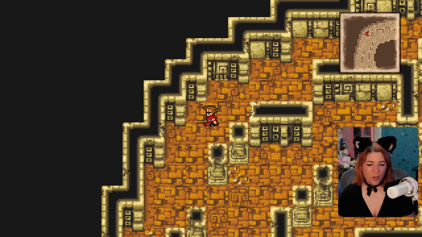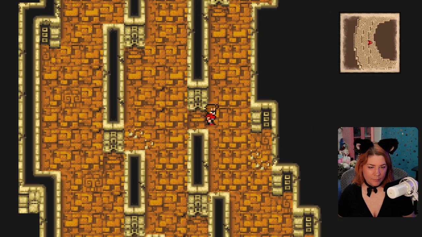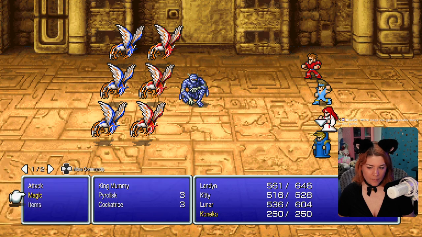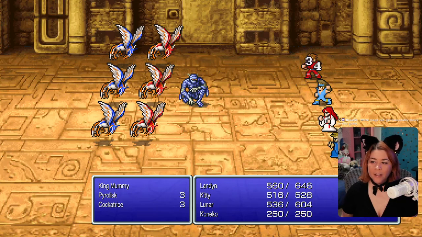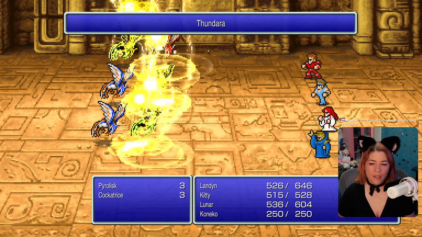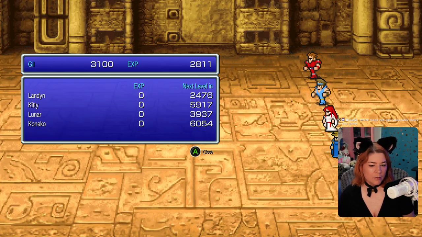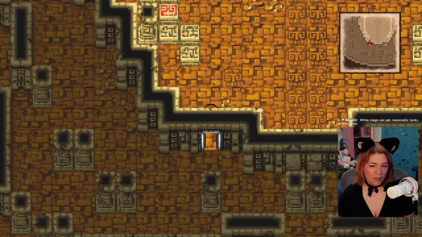What if you had a party of all monks? That party would be crazy. White mage can get reasonably tanky in this game. Yeah, I feel like they are. If it would just let me put a shield on Lunar, she would be comparably tanky to Landon. I just need the game to let me have her wear armors.